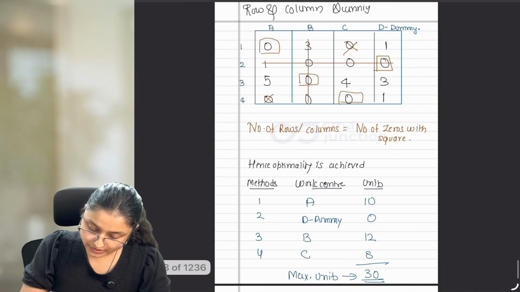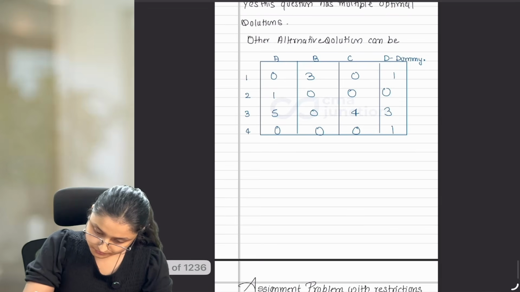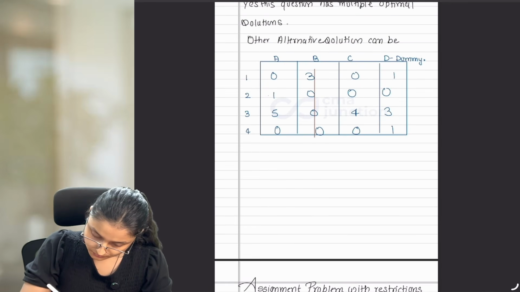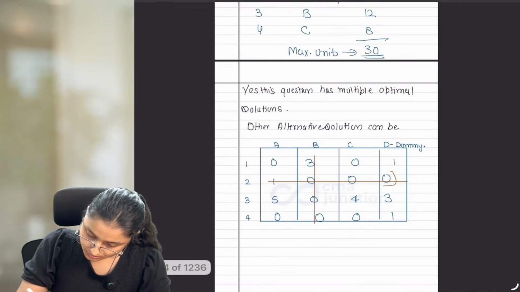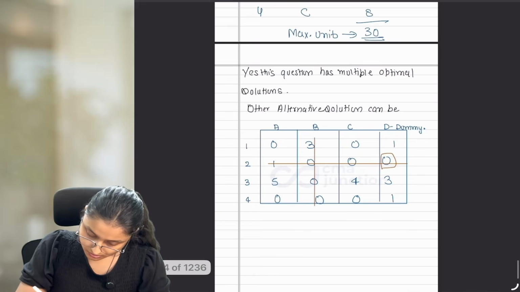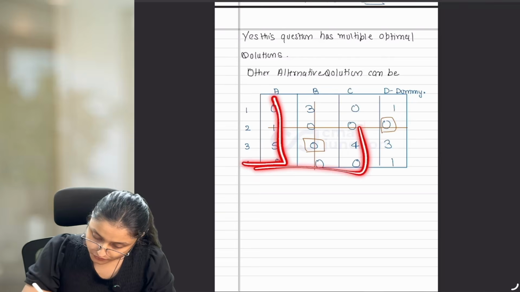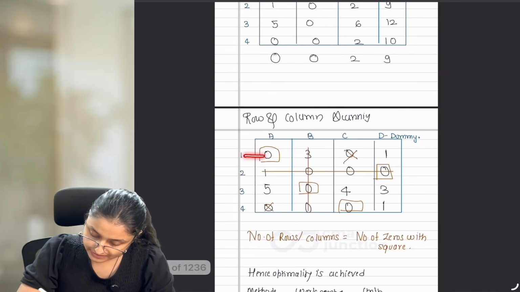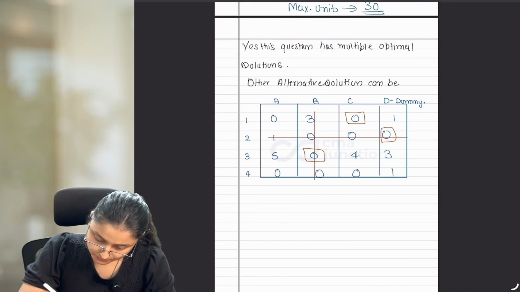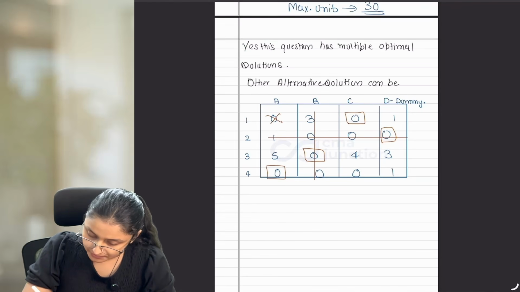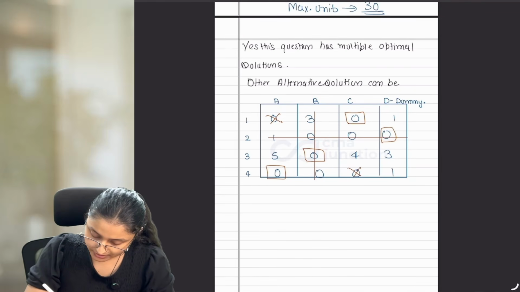Now after this, with row and column scanning, we got these lines, right? And with these lines we also got the allocation here and allocation here. Now for random selections we have 1A or 1C and 4A or 4C, right? In which we already selected 1 for A. Now I am selecting 1 for C. If I do this, 4 for A will be selected and then also I can get this alternative solution. Here also I reached optimality.